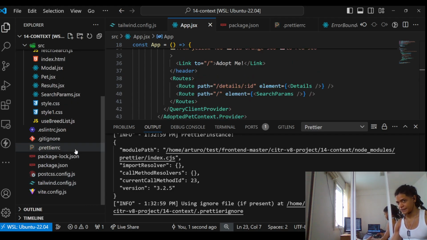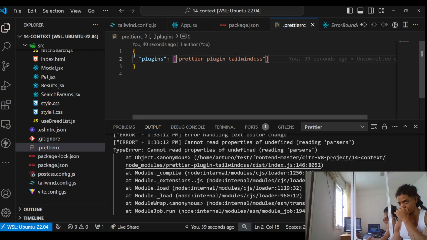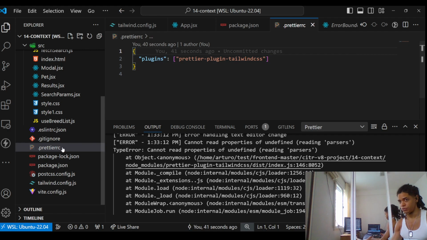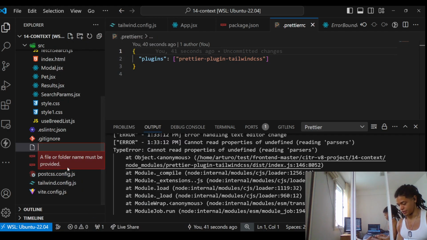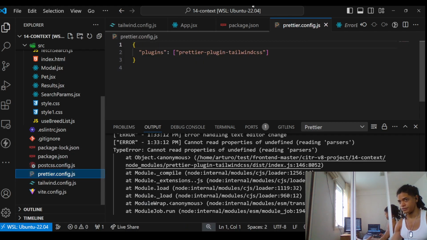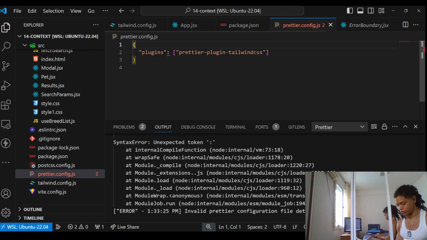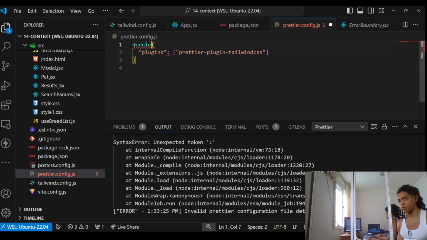Okay, prettier. You are very annoying here. Prettier.config.js. And here when you say module.export, who tells you that export?